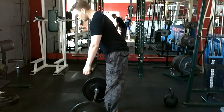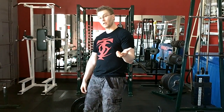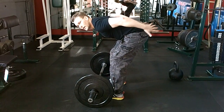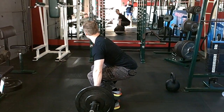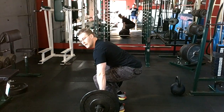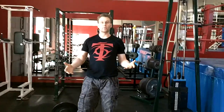So meaning that if I was to do a barbell bent over row, and I think this is what the person was referring to when they left that comment, in a bent over row, they said that their butt was sticking out too much. Most likely, that's because their butt's too high. It doesn't mean I should be down here when I row, because I'm going to run into my knees. So when is this too high and when is this too low? And where's the happy place in all of that? Okay, so I'll show you the difference between all of them. Then I'll have Anna demonstrate them, and I'll show you what it works with a cue.